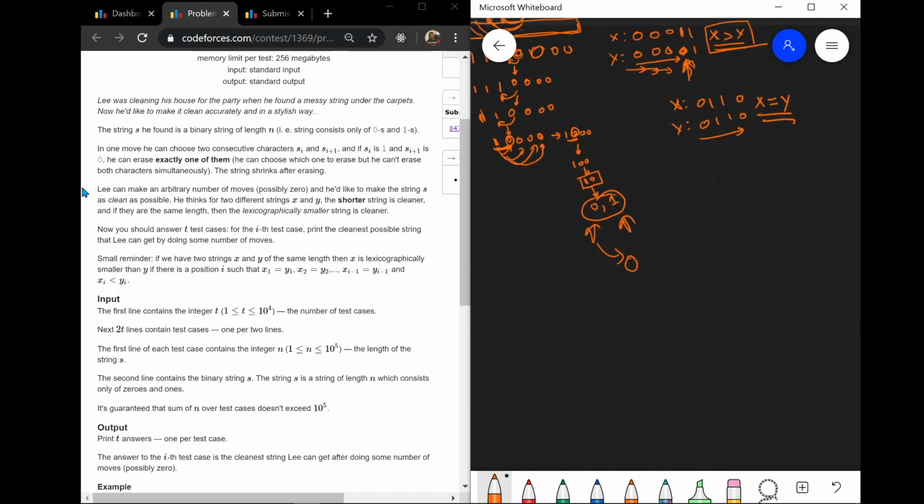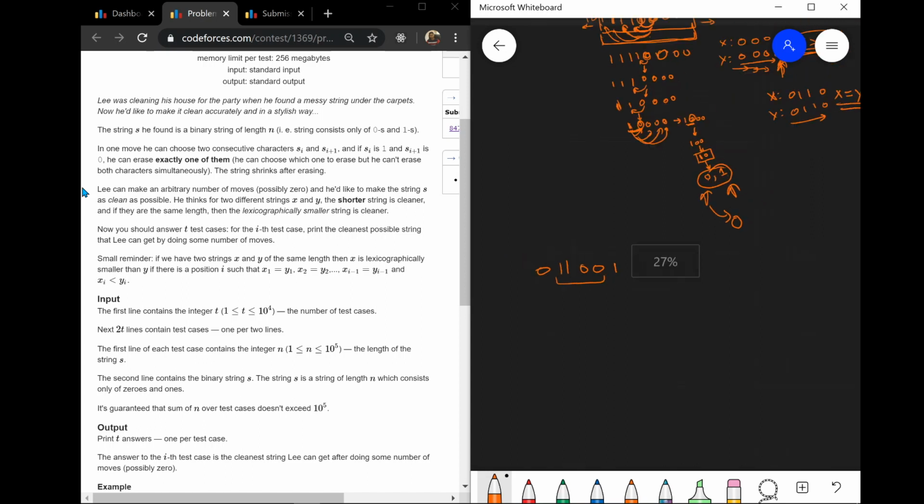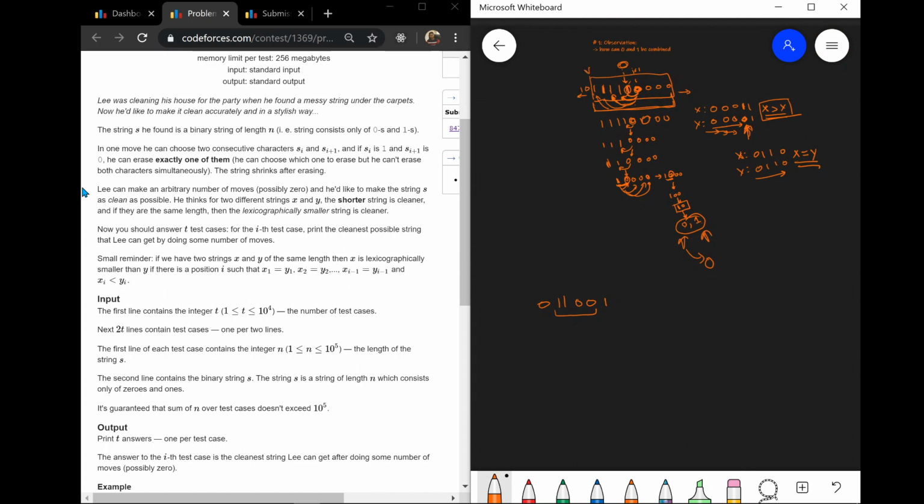So let me just explain it a bit more clearly. Suppose this was our string. So basically this whole part over here, from there to here, means this whole block can be changed to either 0 or 1. So from this we can make a string like 001 or 010. So this position is in our hands, what we want to put, we can put 0 or 1.